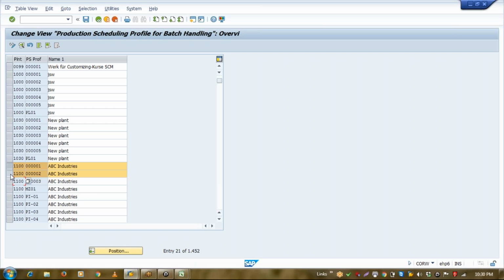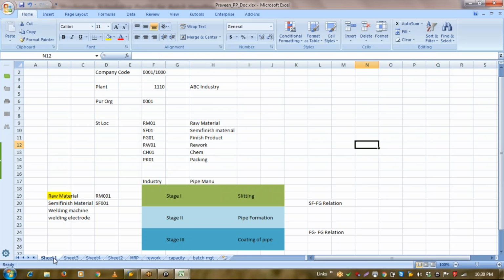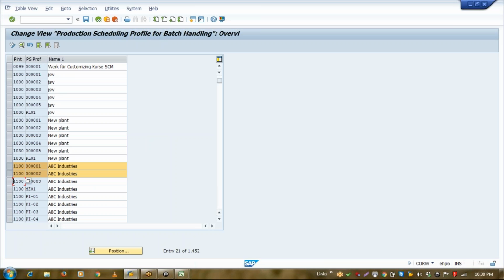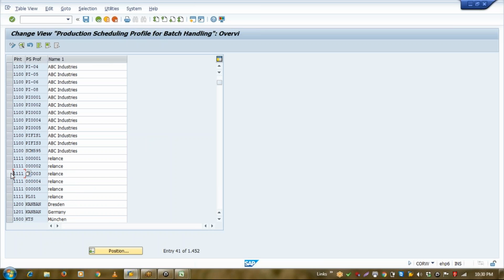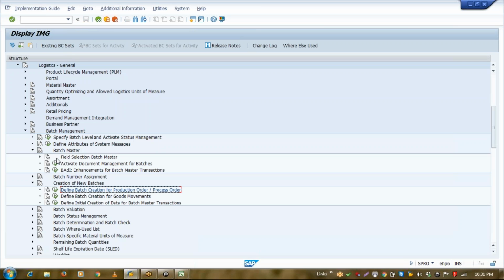Our plant is 1110, right? Double one ten. Oh, I made it completely wrong.